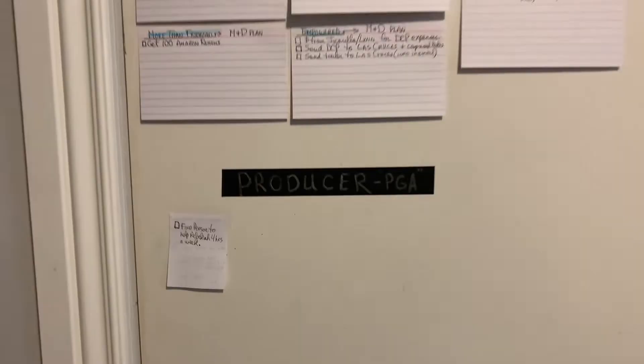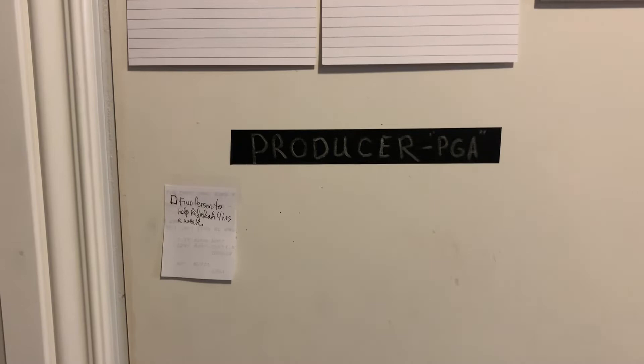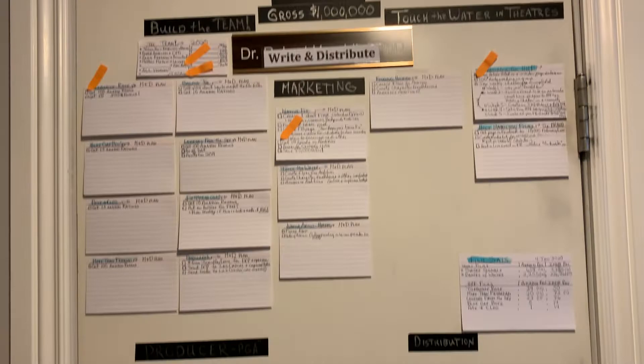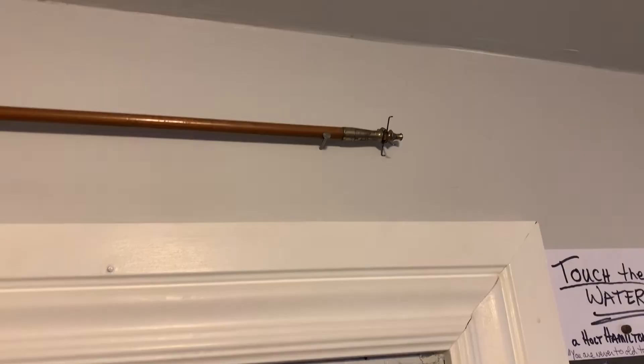This board here has my goals for the year that I want to accomplish in 2020. Then I have the other parts of the film production process: marketing, distribution, producing. I have development, production, and post. Born in the 70s, 80s, 90s — it's still so analog for me. I love having the tangible thing, goals that I can write on, I can throw away, I can check off.